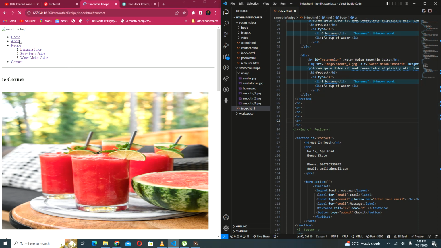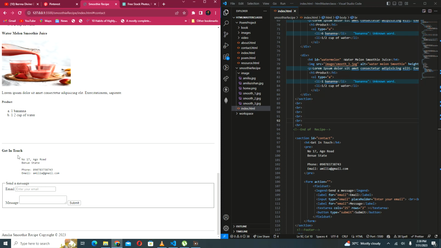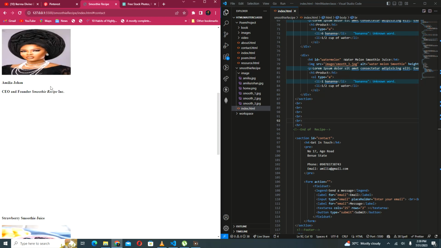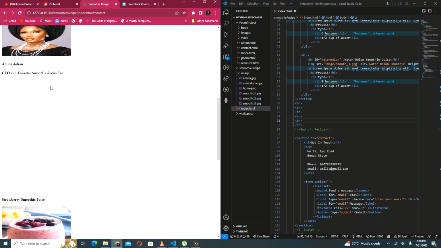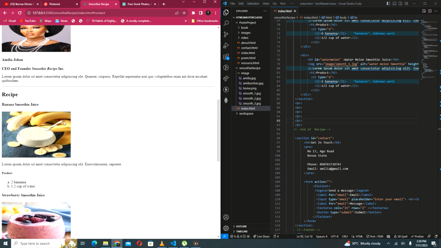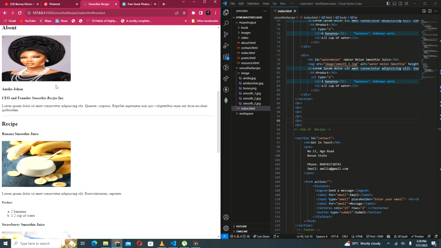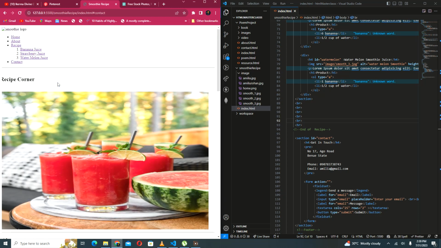If you do contacts, you should get here. As simple as it is. So this is your footer staying where it is. I think this is beautiful for a start.